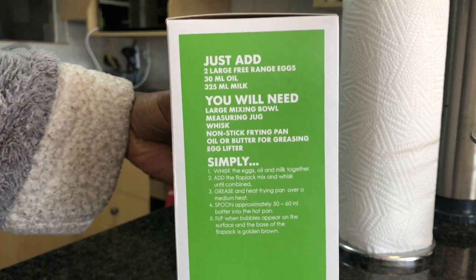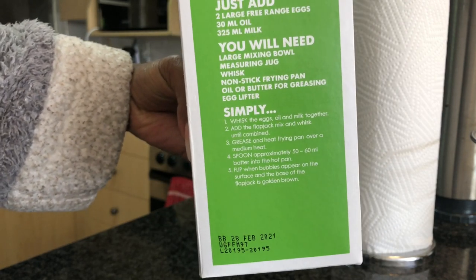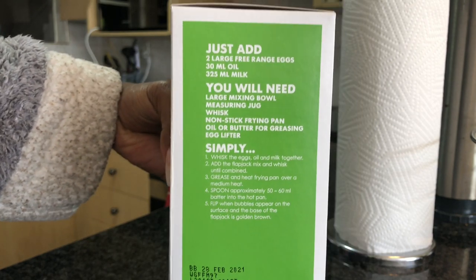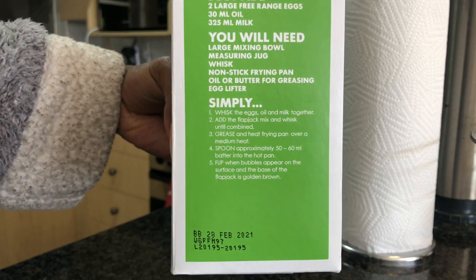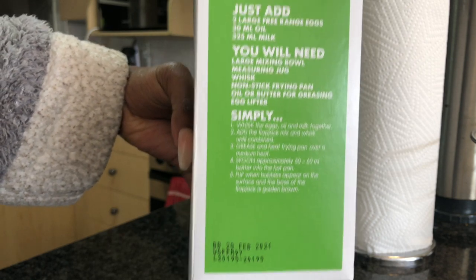So you need two large, I have medium. So you need 2 eggs, 30 mils of oil, 325 mils of milk, and yeah, whisk, and you know the basics.